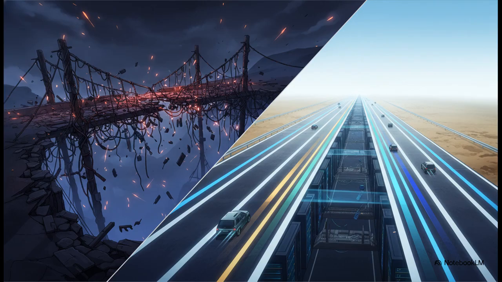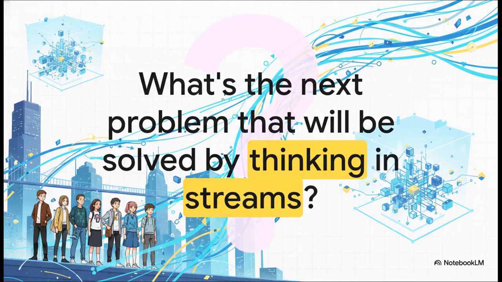So here's the crucial takeaway. Kafka fundamentally changed how companies handle data. Instead of building these fragile, custom pipelines between every system, it provides a central, reliable, real-time backbone that any service can tap into. This whole shift from processing data in slow, overnight batches to processing it as a continuous, real-time stream has unlocked incredible innovation. And it leaves us with a final thought. As our world gets even more connected and more real-time, what's the next big, complex challenge that will be solved by thinking in streams?